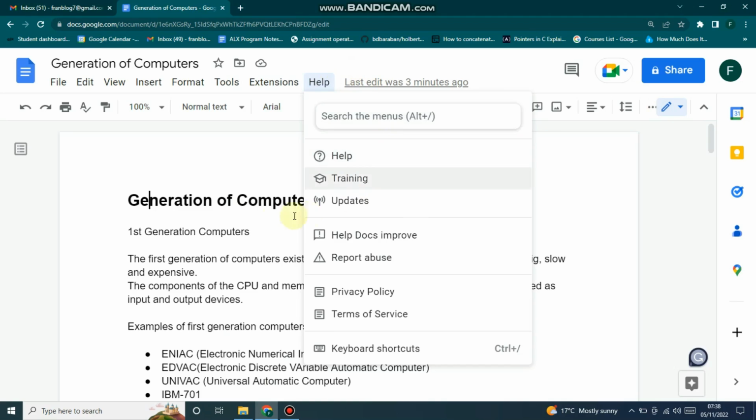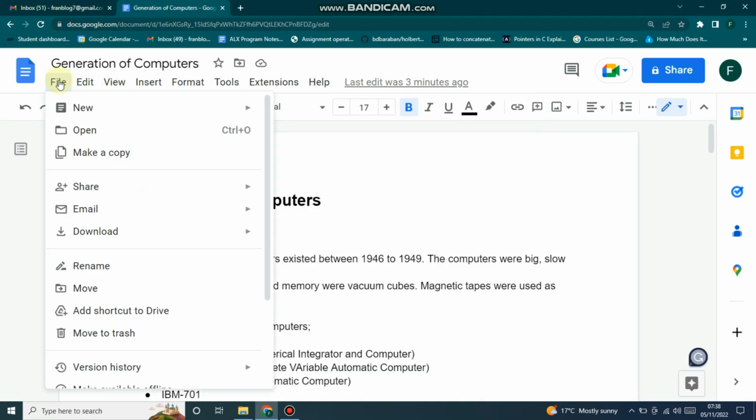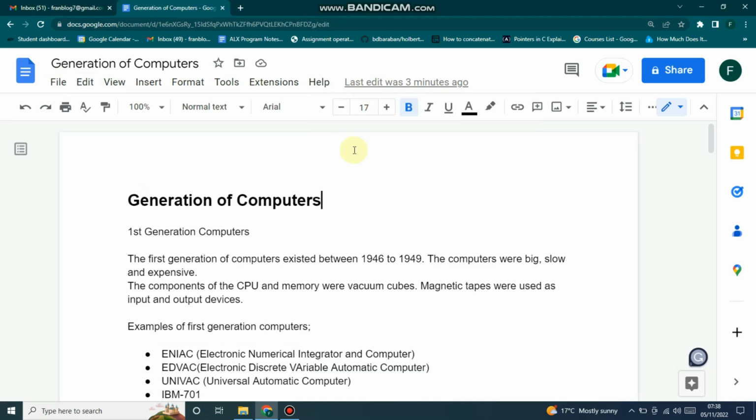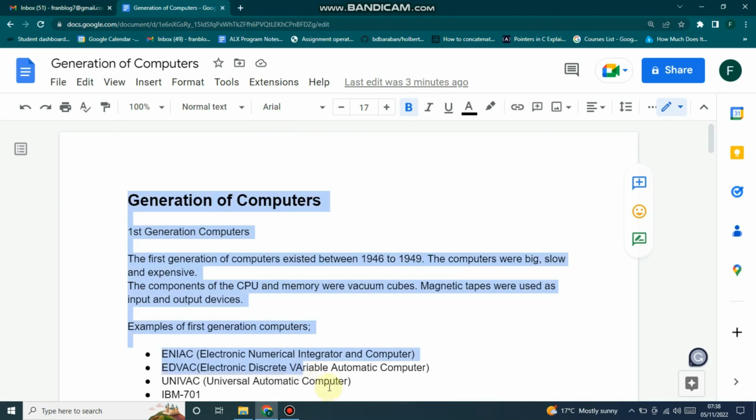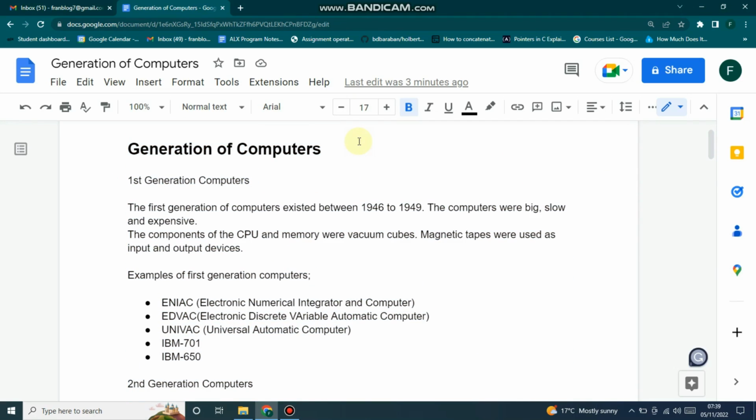So now that you're done with the menus, let's begin with the basics. One of the main basic things that we can start with is just formatting a text document like this one. So first of all, we'll begin with the headers, because that's the first thing that comes in your document. What kind of headers are you supposed to use? Now, we do have different heading options.